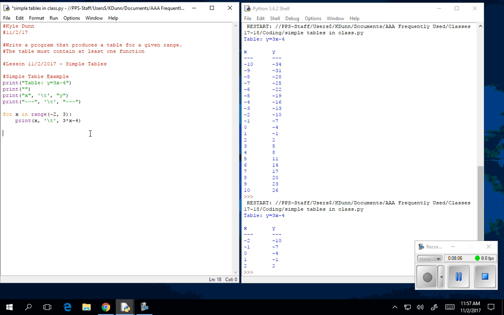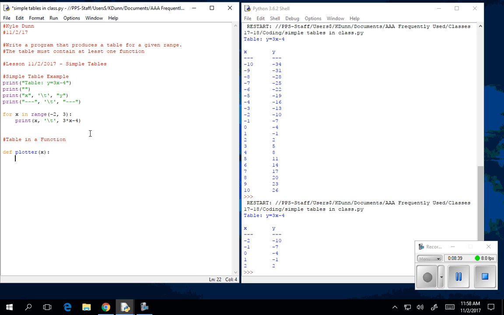Now let's do a little more complex one. Let's run one with a function in it. So we're going to hashtag this. We're going to call it table in a function. I'm going to put a little more in this one here. So I'm going to define a function here. I'm going to call this plotter, and I'm going to set it with a parameter called x.